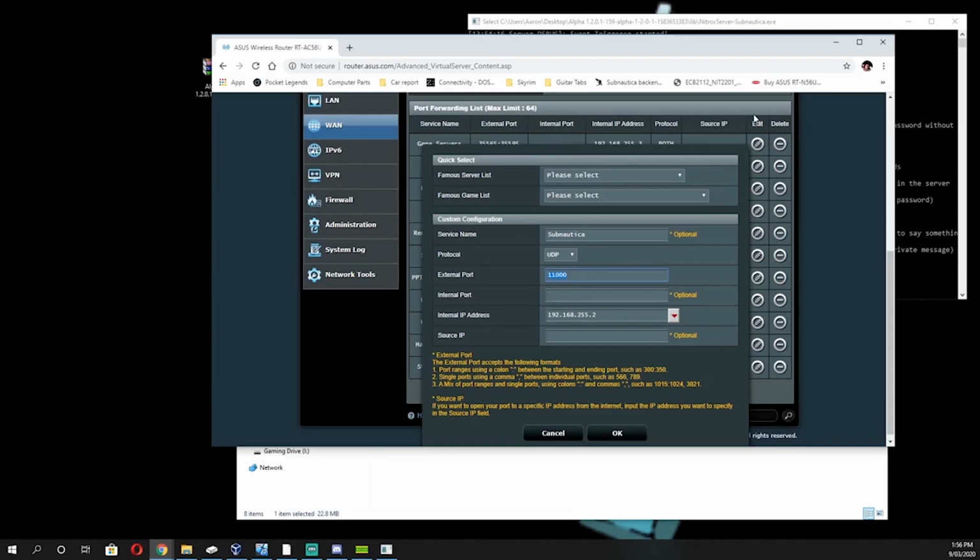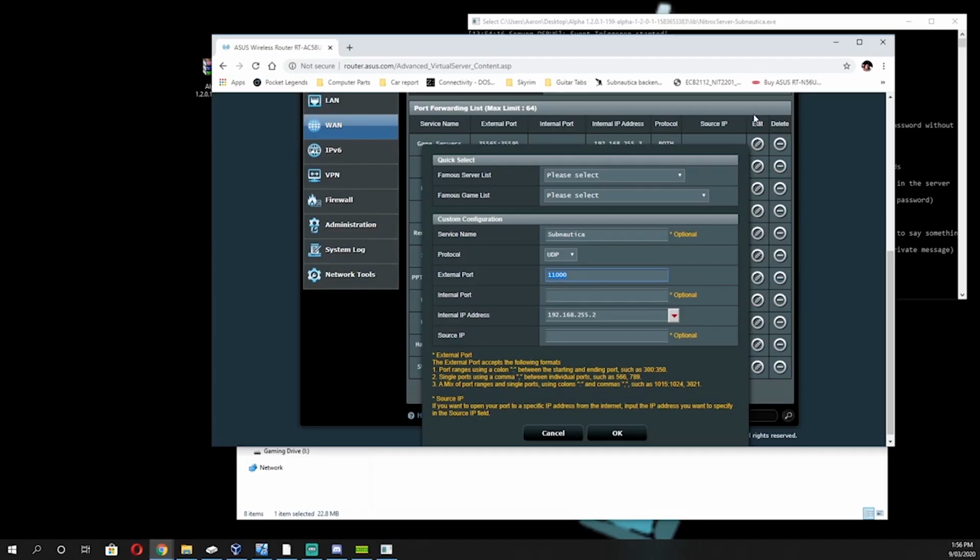For those who don't know exactly what that means, it means your computer will have an IP address. You can easily find it. I've thrown a description of how to check your IP address in the description. It's very simple. You just type in ipconfig in the command prompt and have a look and it'll tell you the IP address, or you can go to network adapters and go to the status of your connection and that will also tell you the IP address. Once you've put that in and saved it, you will then from then on be able to connect to the global IP address that's your router, or DNS name if you've set it.